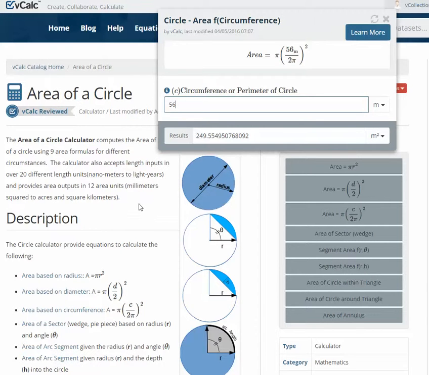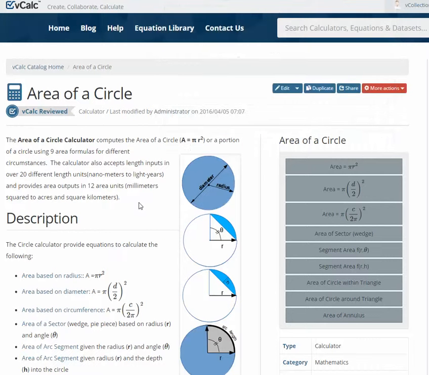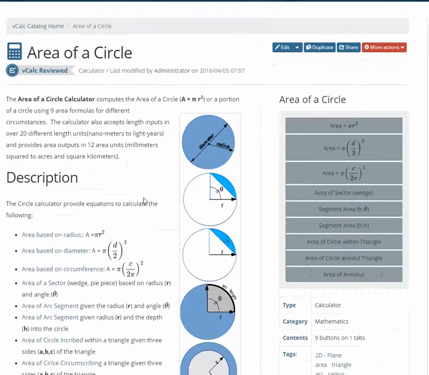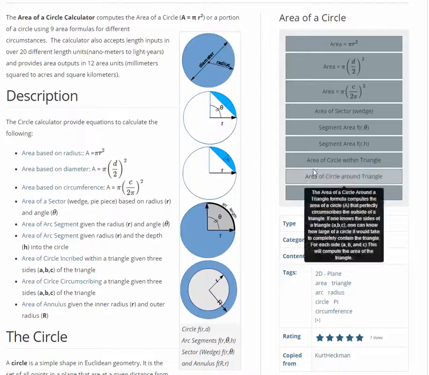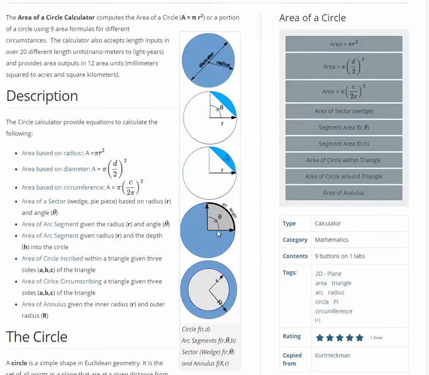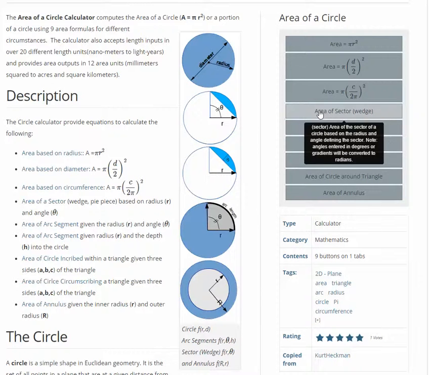Now we're going to move to sections of a circle, the area of sections of a circle. So what we're going to do is we're going to start with what they call a sector, or like a wedge, the piece of a pie, if you will. So the area of a sector is defined by, first off, the size of the circle, which is defined by the radius, and then the angle that is swept out to create the wedge, to create the piece of the pie, if you will. So in this case, you need that r and that theta.